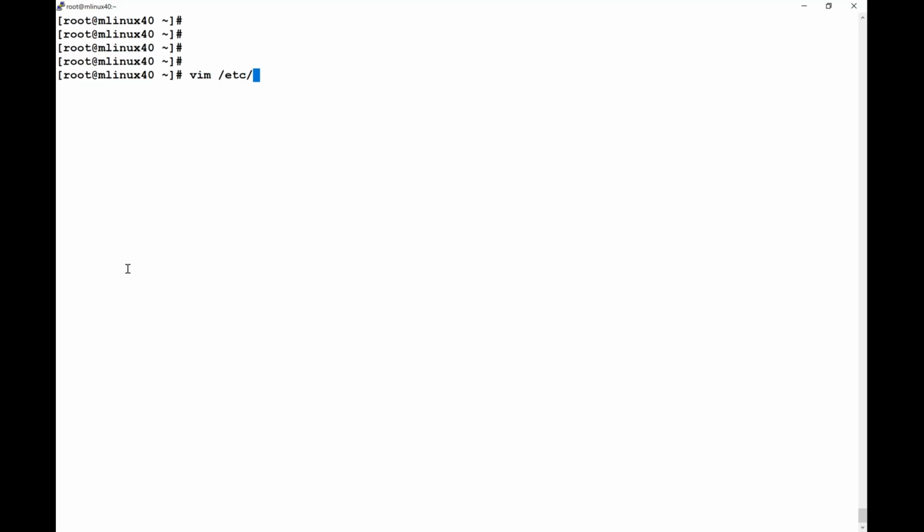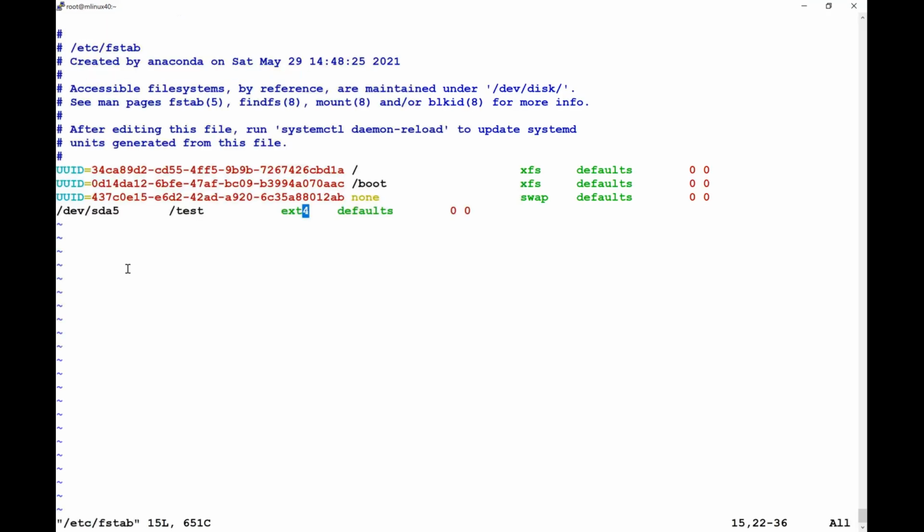So I'll go to /etc/fstab. I'll open a new line by typing small o. So this will open a new line and take me to insert mode. Same stuff, I'll say /dev/SDA6, then a tab space. This time I want to mount on a different directory. Please don't use the same directory for two partitions.